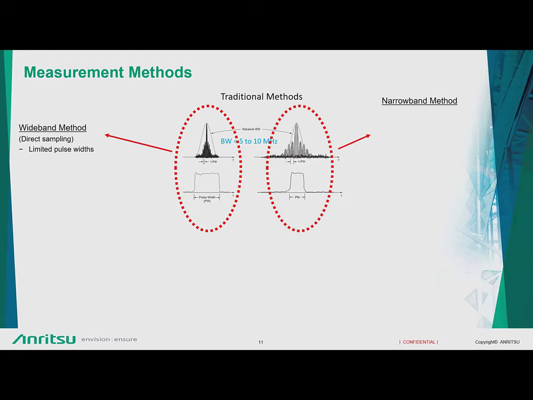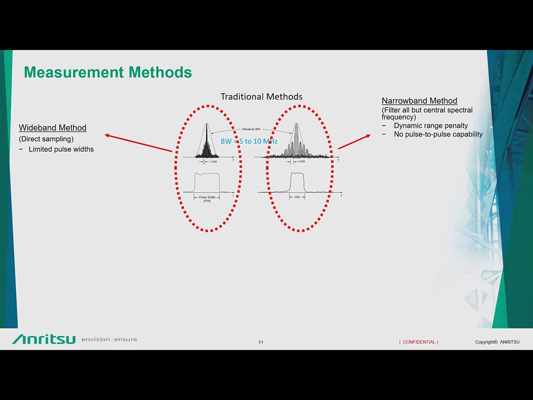So that means you have a narrow pulse width, and the spectrum content is high. So the only way of doing measurements is that you actually filter all of the frequency components, but just keep the central spectral frequency, right? But the problem there is that if you do that, then of course you have a dynamic range penalty, and there are some features that you just cannot do with a narrowband kind of method.